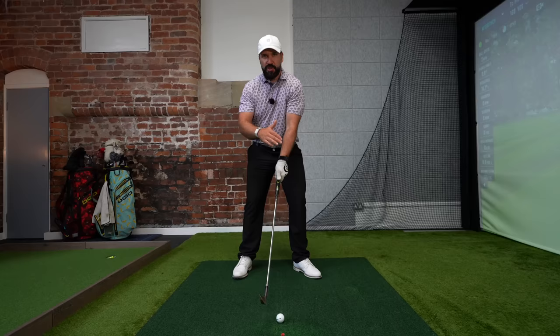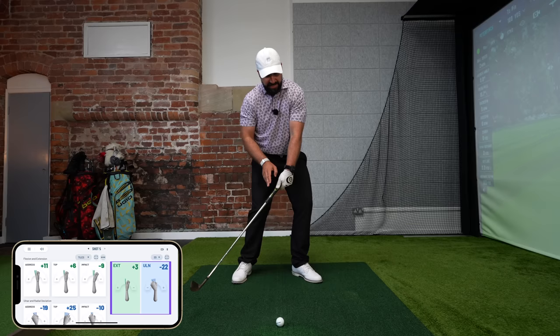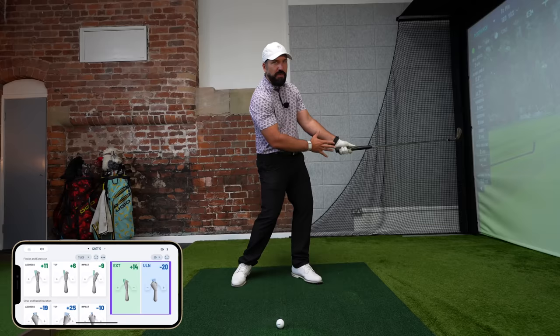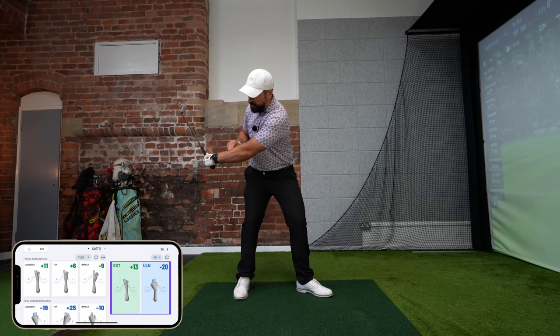So what HackMotion data shows with tour pros is that as they move into impact, the left arm rotates, the wrist rotates, and that squares the club face. As they come through the ball, it continues in the same manner to rotate after impact. Now, this may sound a little bit strange because a lot of instruction nowadays seems to be focused on holding this wrist angle through the ball. And yet the very best players allow a continuous amount of rotation throughout the impact area.